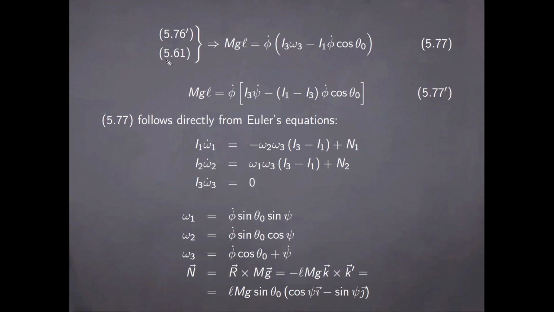Now this result, together with the set of constants given in the equation 561, leads to the equation for phi having this form, or alternatively the form given here. And it is important to note that this result will follow directly from Euler's equations. So if we just write them explicitly, it's not incorrect to write them in this way, but obviously since this is equal with the I1, it should be I1 here.